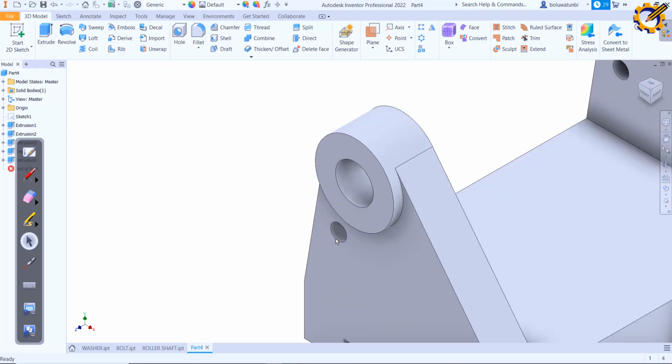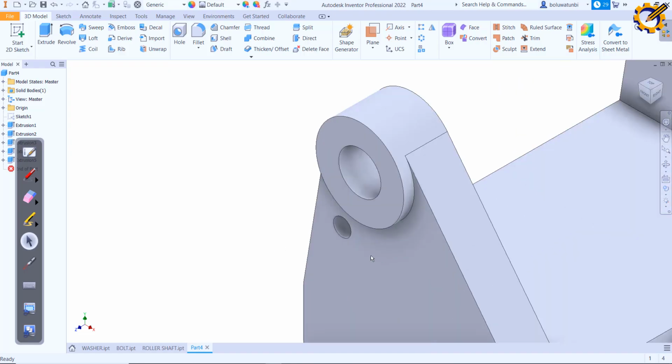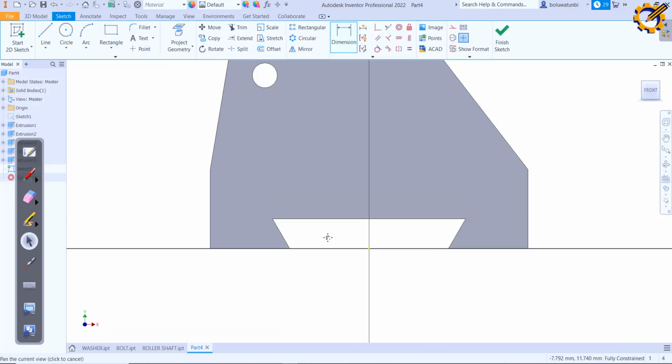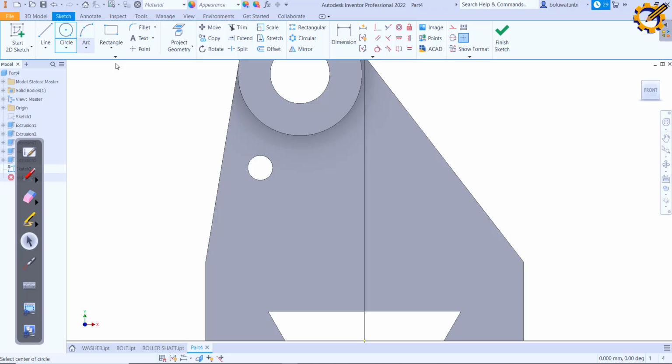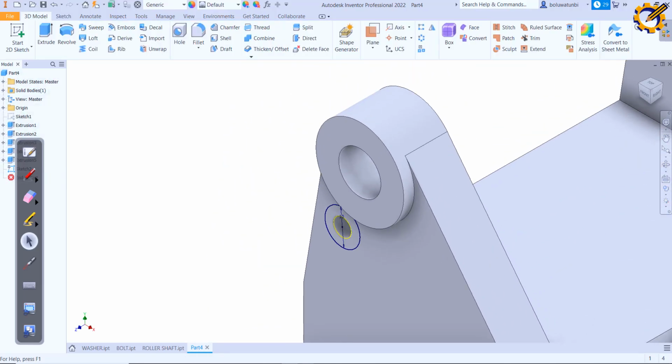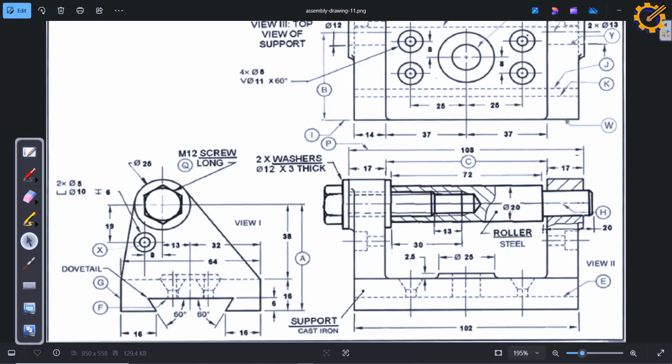Okay. So should I do this on the outside here? Yeah, let me do it on the outside here. On the outside here, I'm going to create a sketch. On this sketch, I'm creating a hole. This hole is going to be diameter 10. Enter. So if you look at our question, that hole of diameter 10, the depth is what? 2. The depth is 2.